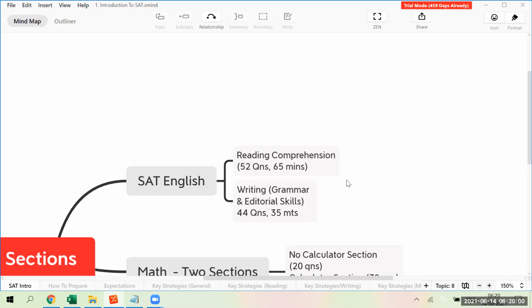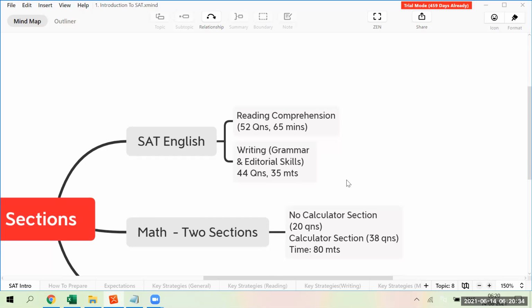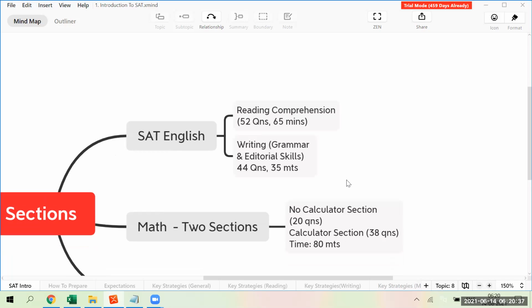There would be passages from science, humanities, some narrative passages, politics, constitution, and so on. And you would be required to answer those 5 passages. So there are roughly 13 questions per passage, 5 passages, which makes it around 52 questions, 10 to 13 questions, and there would be 65 minutes for it. So roughly you have to devote 13 minutes on every section.